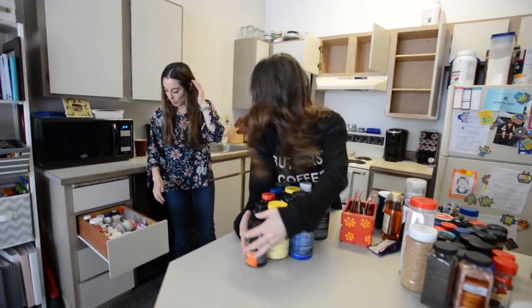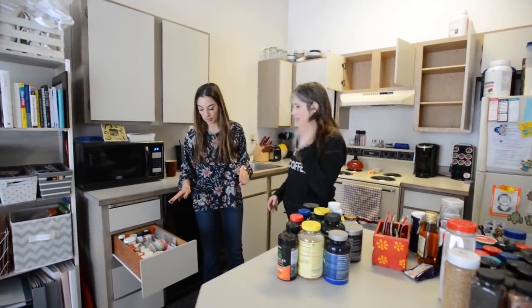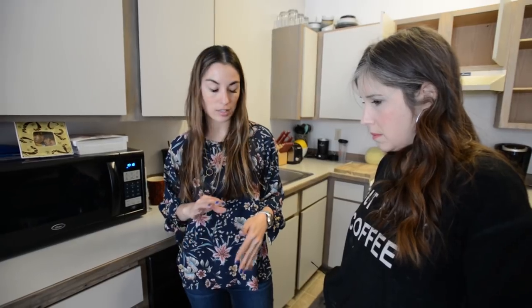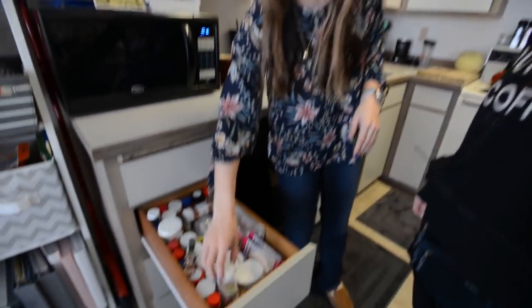Me and my son like to bake cupcakes — it's one of our favorite things to do together because he can get involved with the decorating. My son is super talented with art and has great artistic abilities; he likes being creative. This is his way of coming into the kitchen and having him learn how to cook while still being creative and having it be fun.